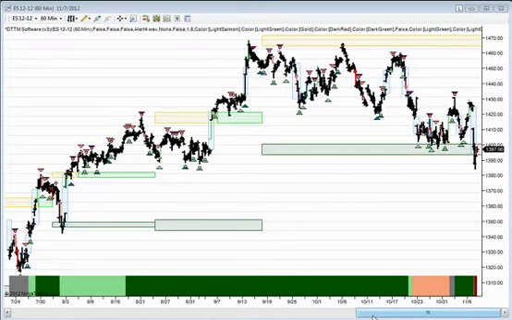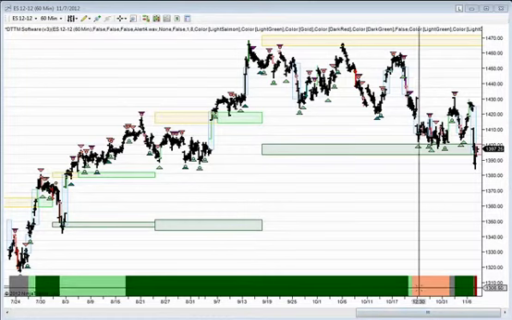If you can make better decisions, obviously you've increased your edge, and you're going to make more money. This is not something that's systematic. This is for people that really like the idea of making better sense of what's going on, so that you can make better decisions. It's a decision aid. It helps you get into more good trades, helps you stay out of more bad trades, and obviously that makes a big difference.